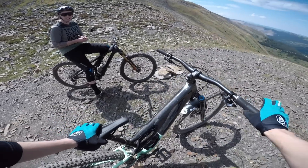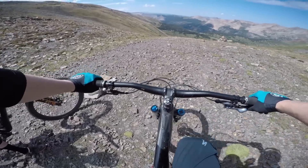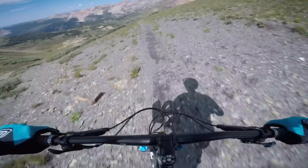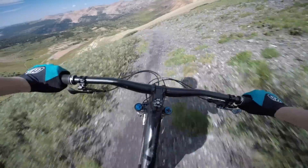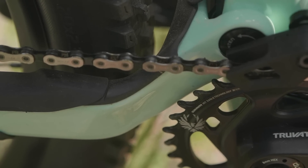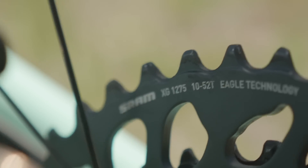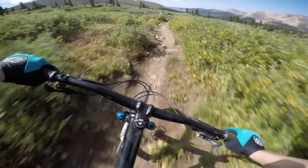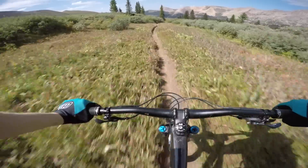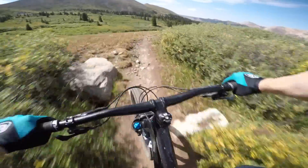And what about the climbs? Welcome to 12,500 feet — we're up above Durango, Colorado getting our high country on. Turns out she pedals just fine too. I found that the Stumpjumper Evo pedals really well with a lightweight feel, nice upright seated position, and no need for the shock's climb switch. I appreciated the ability to spin up some heinous high-country climbs with a 30-tooth chainring and the new 52-tooth SRAM cassette. The rear end conforms to terrain really well while climbing without bobbing or blowing through the travel, keeping good traction and a sense of efficiency. In tighter, flatter, rough and chunky terrain, the high geometry adjustment makes a perceptible difference and can help quicken the steering and pick your pedals up off the ground.